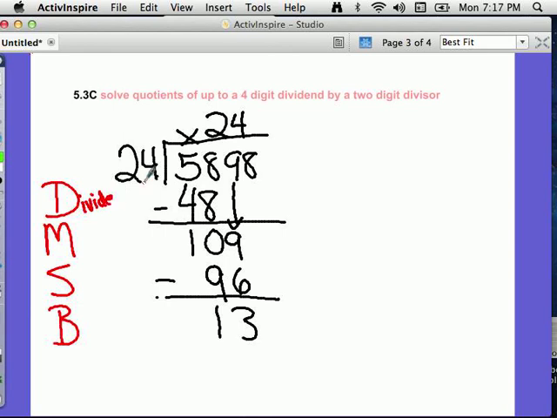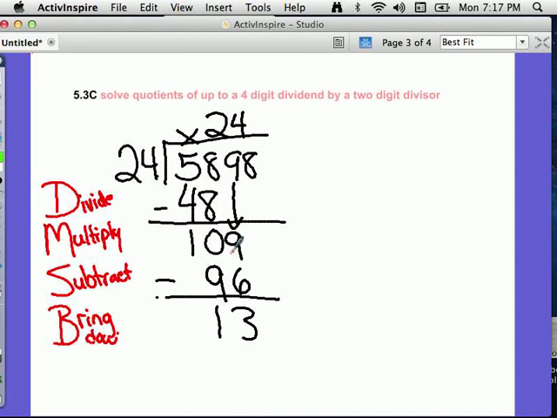We divided 24 into 58. And then we got the answer of 2. Our next step will be to multiply. Yes, multiply. We multiplied 2 times 24 and got 48. Then we subtracted. I think I see it now. We took 58 minus 48 and we got 10. Then we bring down the 9. Bring down, good job. We brought down the 9.